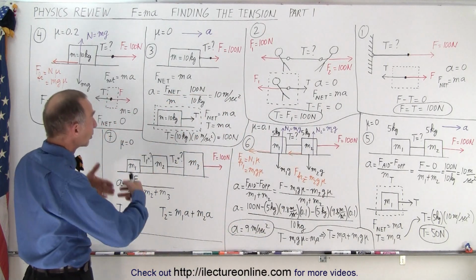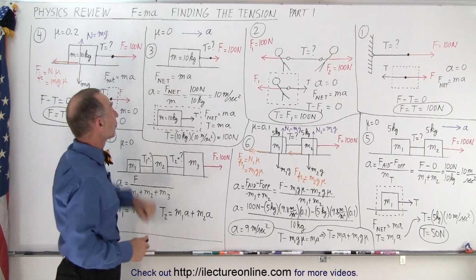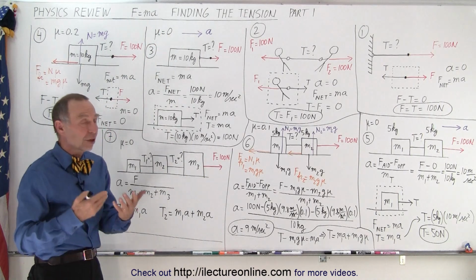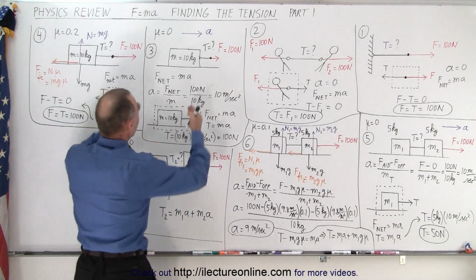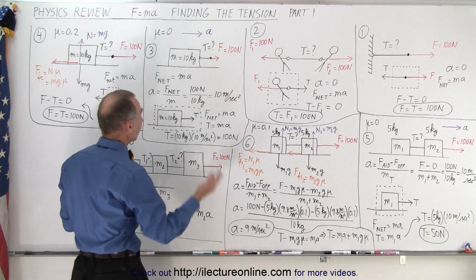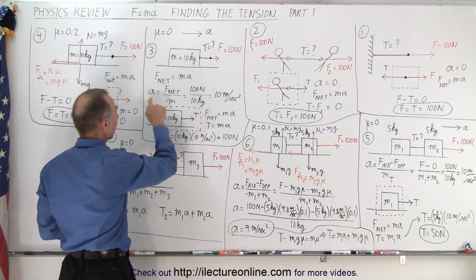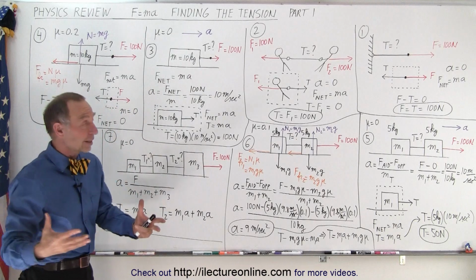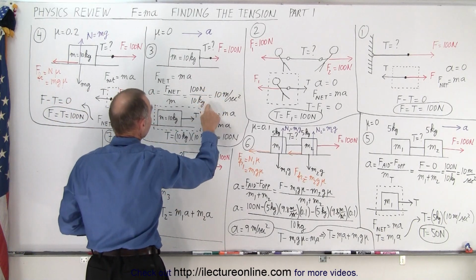What if a force is pulling on an object, making it accelerate? And let's say the coefficient of friction is equal to zero. The acceleration will be to the right. What is the tension on that rope? So what we could do is figure out the acceleration of the system like we did before with Newton's second law. F net equals mass times acceleration. Acceleration is the net force divided by the mass. And since the only force acting on the system is the pull of the force right here, it will be 100 newtons divided by 10 kilograms.